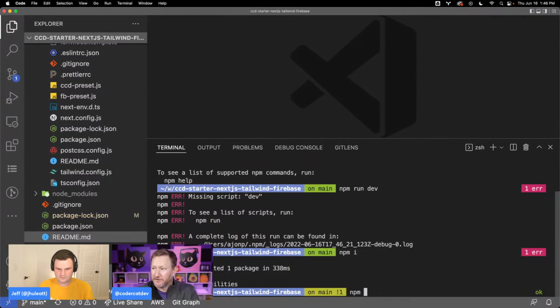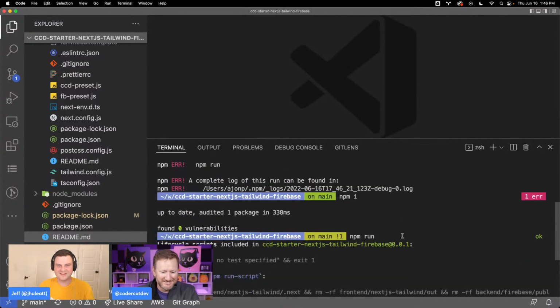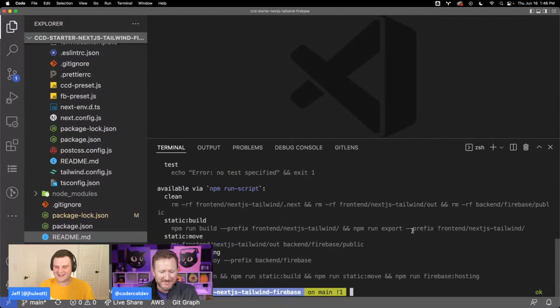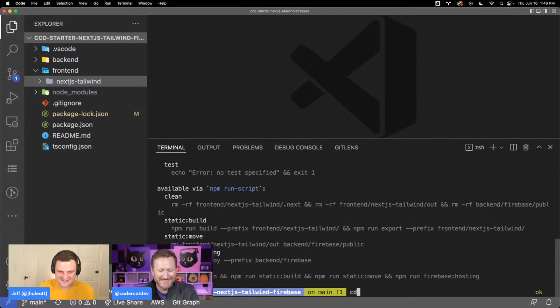Folks, if you ever run npm run, you can get a list of your run commands. Oh, I type npm ls sometimes because I feel like that would print it out for some reason, but npm run. Today I learned.